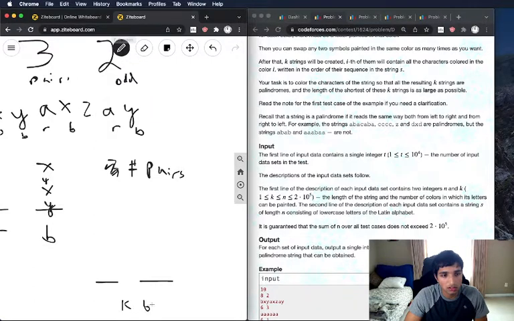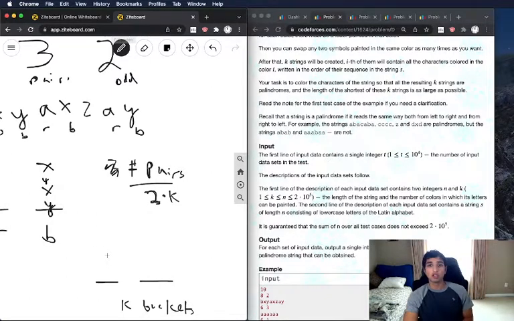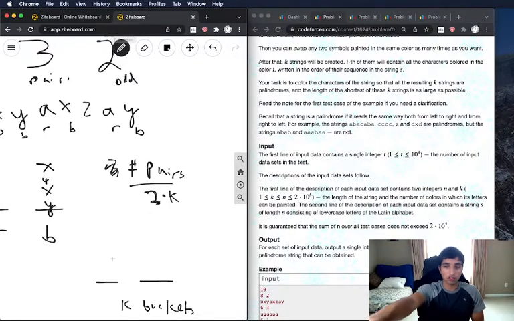K buckets. So number of pairs over 2 times K. What this gives us is the number of pairs we can put in each color, such that we want to level everything the same.